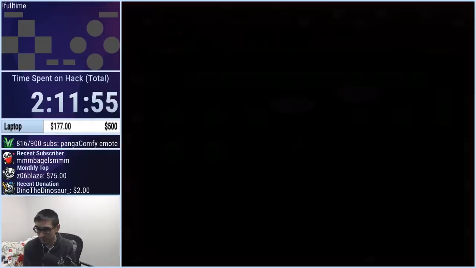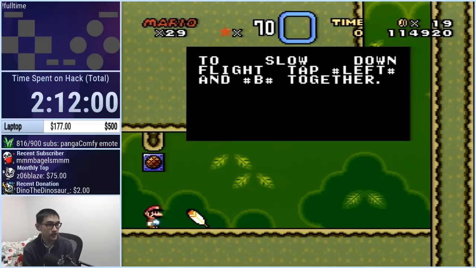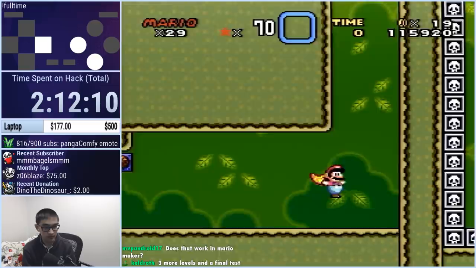The slow down, flight, tap left, and B together, yeah. Does that work in Mario Maker? No, Mario Maker cape is trash. See, so yeah, this is where we do the tap B, the slow down. Whoops. Three more levels in the final test, cool.